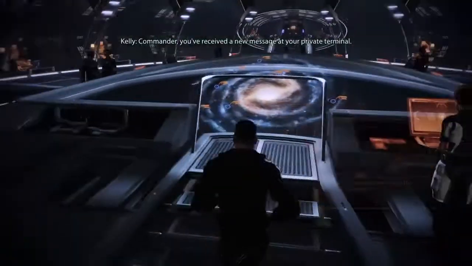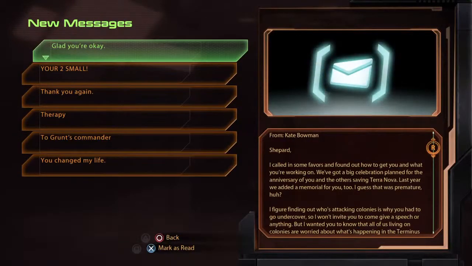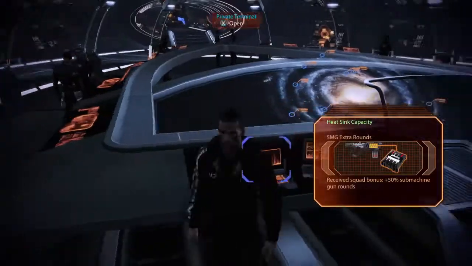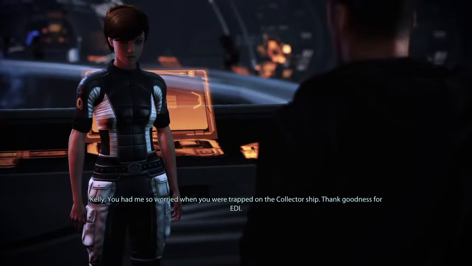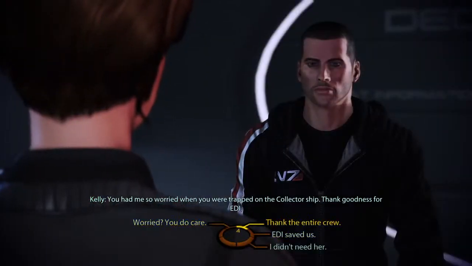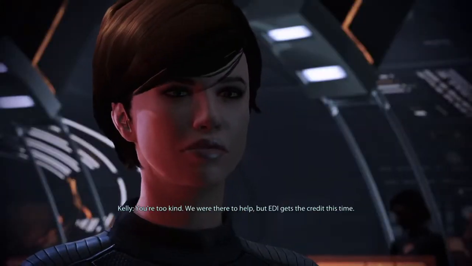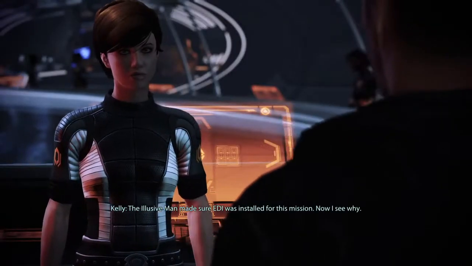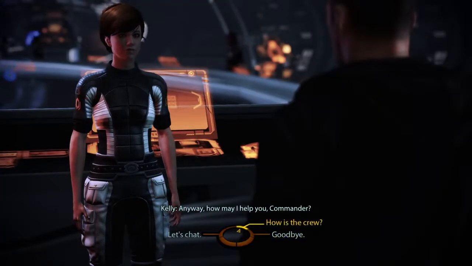Commander, you've received a new message at your private terminal. Had me so worried when you were trapped on the Collector ship. Thank goodness for Edie. The Normandy crew delivered, including you. You're too kind. We were there to help, but Edie gets the credit this time. The Elusive Man made sure Edie was installed for this mission. Now I see why. Anyway, how may I help you, Commander?